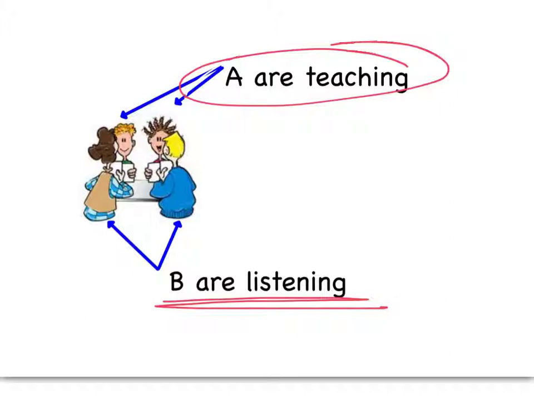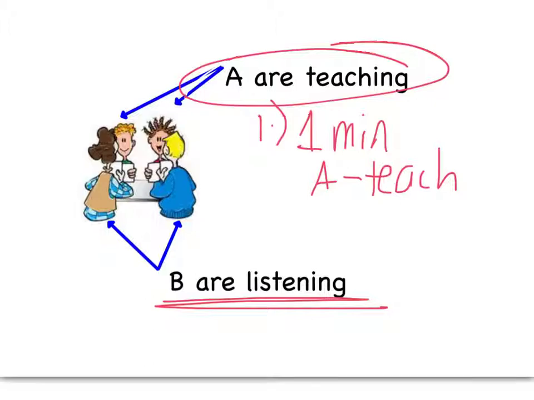So, sub, we're going to put 1 minute on the clock. In this 1 minute, A's, your job is to teach B the question and give them the answer. So you're kind of just being like the teacher in this case. B's, if you don't know what's going on, you are asking questions because in a second you are going to get that card. Alrighty, let's go ahead and set the timer.